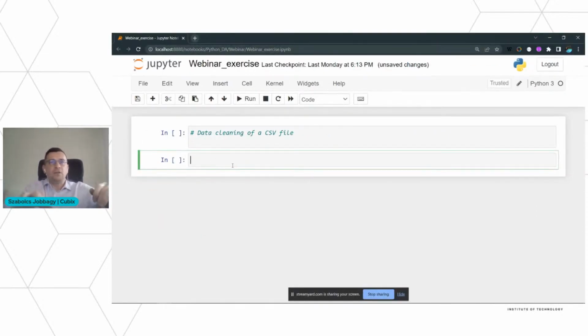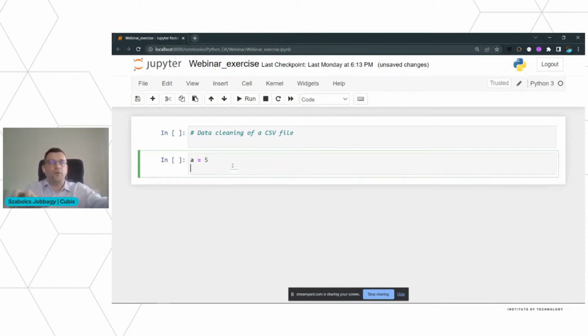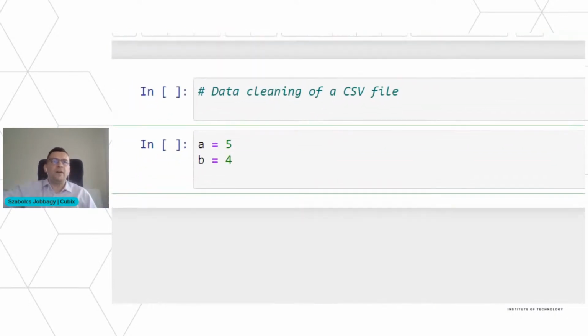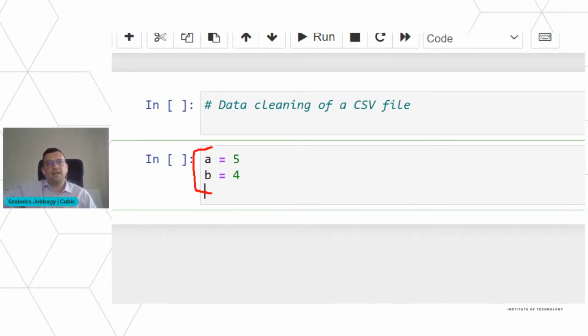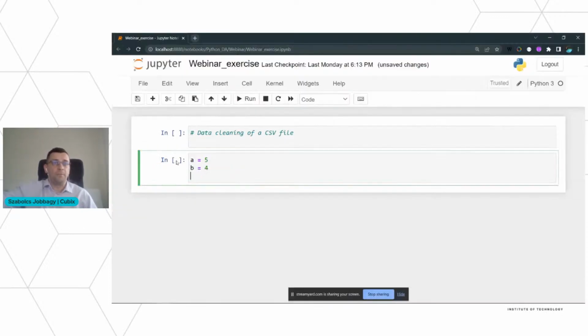Okay. So you can store data. For example, a = 5, b = 4. These are variables, just like in any programming language, for storing data in memory. And Python is very cool because you don't need spaces.